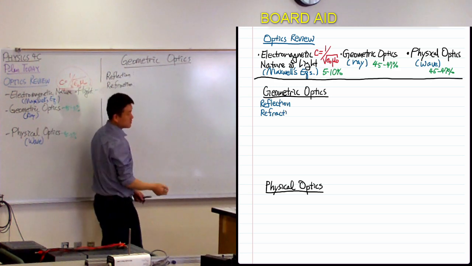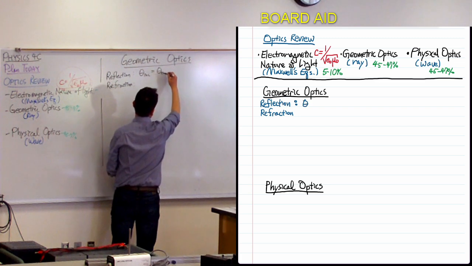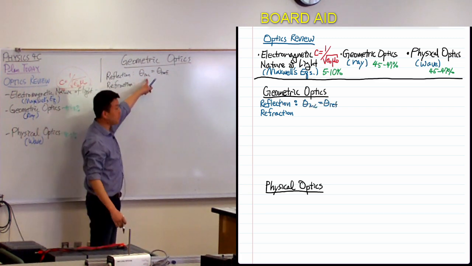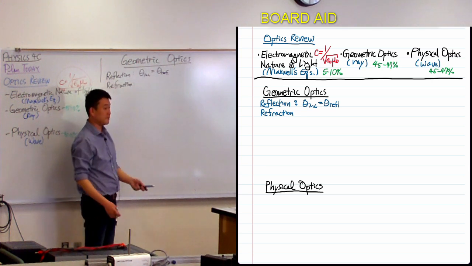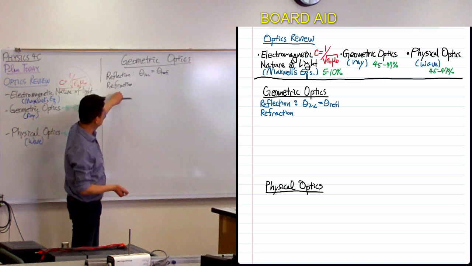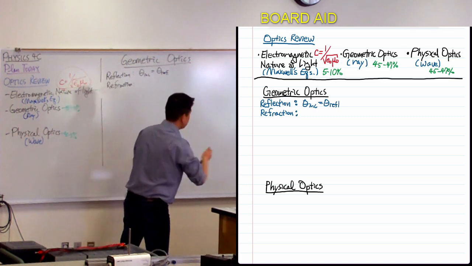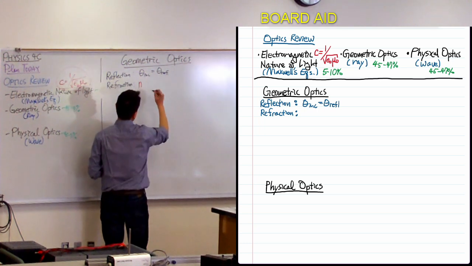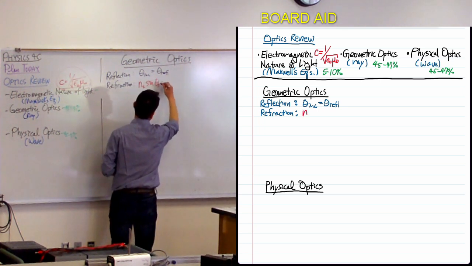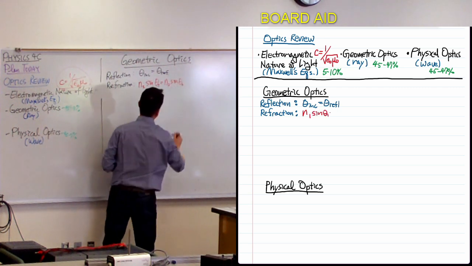So reflection says the angle of incidence is equal to angle of reflection. And your textbook covered how this came from Huygens' principle of the wavelet. Interesting reading, but it won't be really on your exam. The refraction is where you should remember Snell's law. So Snell's law says that index of refraction times sine of angle on one side is equal to index of refraction times sine of angle on the other side.